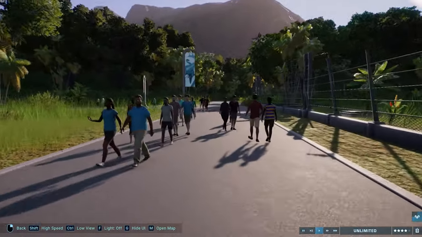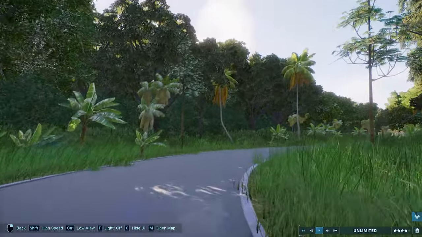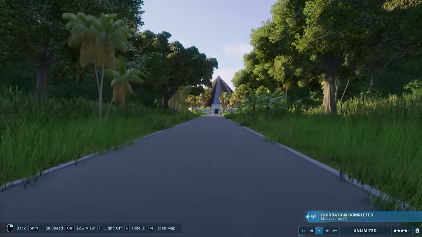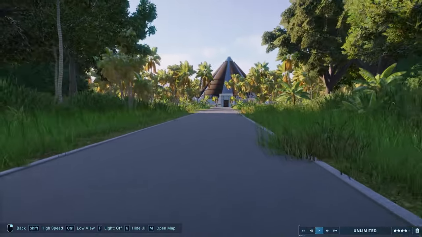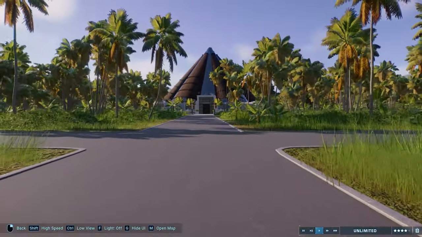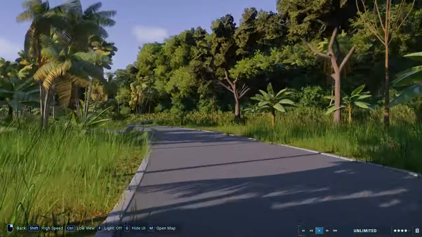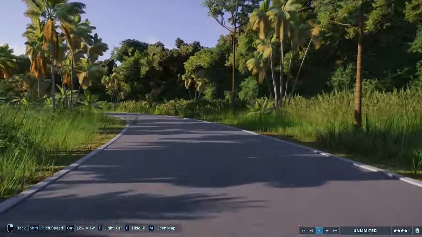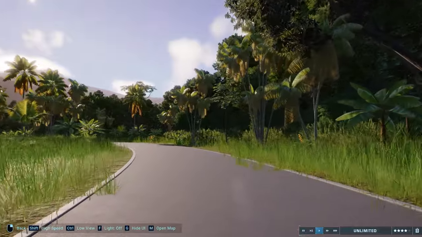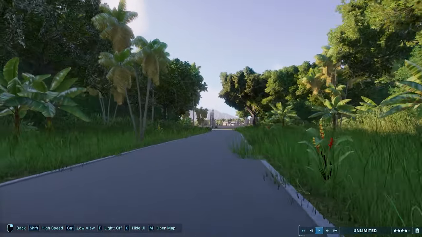Now, I have a little surprise for you. If we go this way, I have actually built some additional stuff in the park. So if we keep going here, and yes, that, ladies and gentlemen, is the Innovation Center. So we built the Innovation Center, and if we go right round here, oh, this is so long. And then we do a righty here.